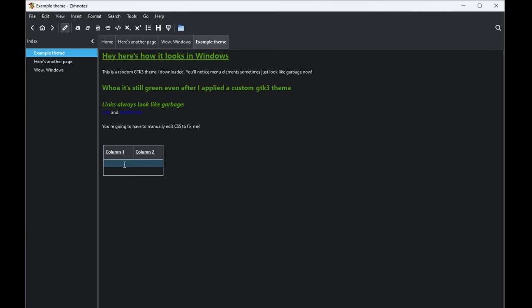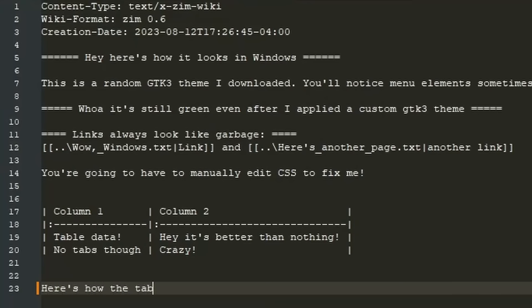My biggest gripe is that the table plugin, while it does allow GUI editing of tables, you can't tab between cells, which makes it feel ridiculous and clunky. It's also really ugly with this default green theme. You can change the theme with GTK3 themes, but especially on Windows computers, I tried a bunch and none of them looked good out of the box.